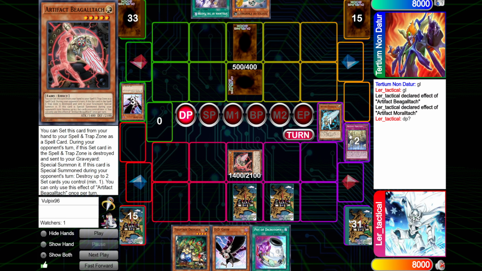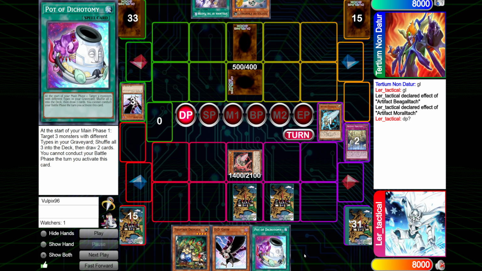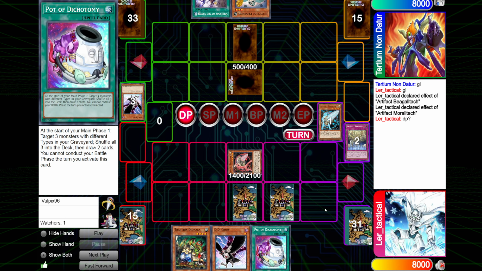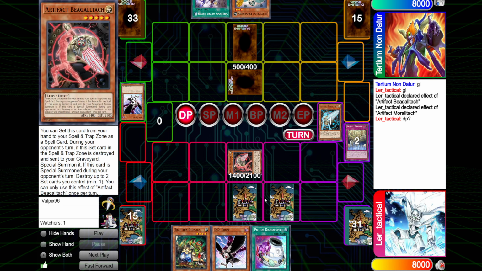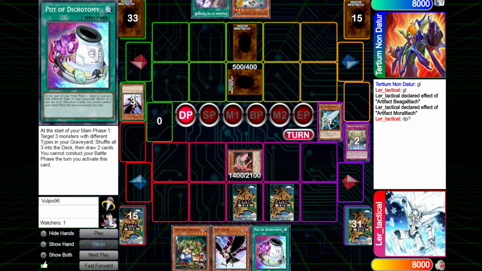Pot of Dichotomy is the draw. This card I've talked about has kind of fallen out of a lot of different decks. It can be really cool in this, and I believe Tactical here actually commented on the video and said that he was kind of new to playing this deck specifically, and there were definitely changes after this event that he would make. I think he said something about Dichotomy, whether that was just that sometimes it was dead or just in general he thought it was kind of a cool card, which, again, it is a cool card.